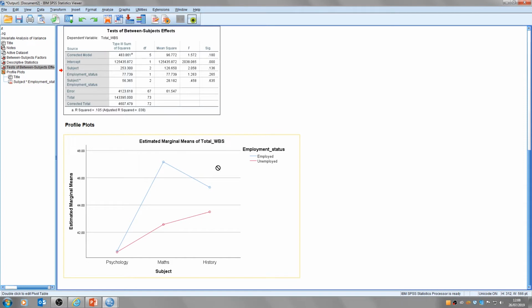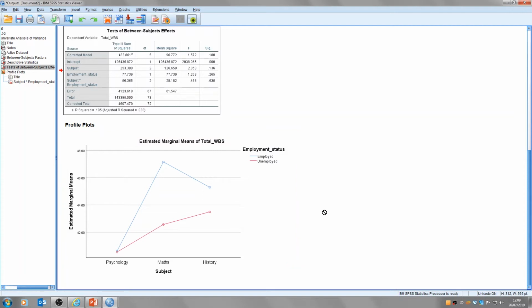So finally, if we scroll down, we've got the plot that I asked SPSS to do for us. Like I say, it's quite good to have a look visually at your data, so you're not just looking at numbers anymore, but you can visually see what's going on. Sometimes as well, you can see interaction effects in graphs. So you'll see our employed and our unemployed lines here. Sometimes if there's a crossover between the two, that can often represent an interaction effect. So if you've run the ANOVA and you've got a significant interaction effect, have a look at your graph and potentially you've got a bit of an X within that. So that can sometimes be a good indication that there is some form of interaction.